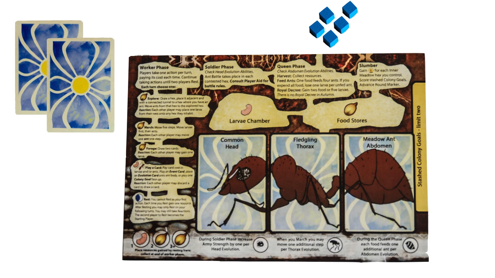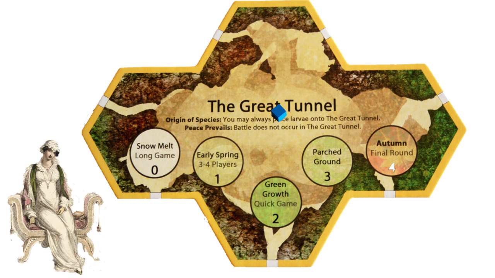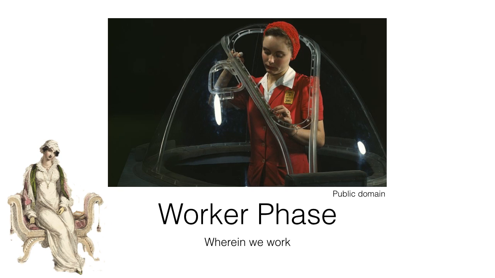In the standard game, you start with 2 cards and a nest mat, onto which you'll place 5 larvae and 2 food. You also get to place 1 ant into the Great Tunnel. Wait, that's a cube, not an ant. It's an ant. Imagine. The first phase of each round is the worker phase. Work. I didn't sign up for this. You're an ant. What did you expect?